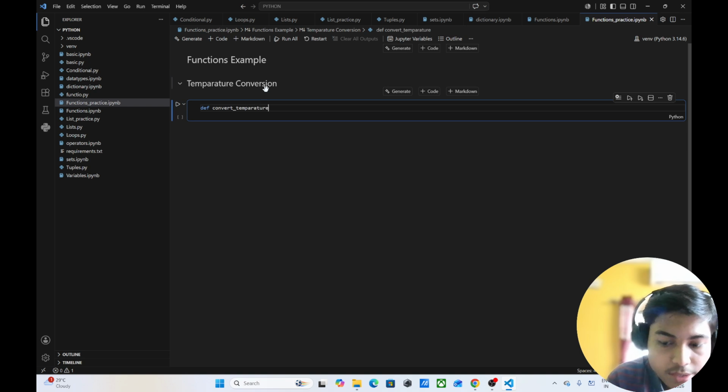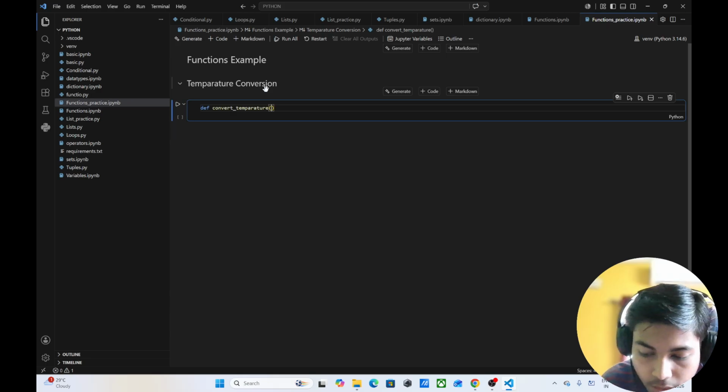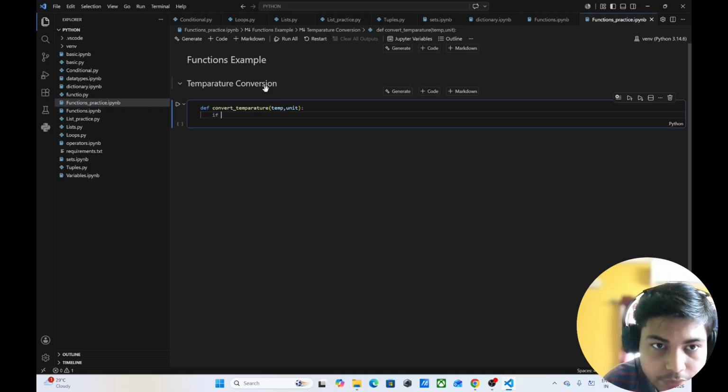Now simply creating the function name and passing the parameters temp and unit. Now let's say unit equals C, that means Celsius, let's make it capital C. Always, before any program, you have to build the logic and then proceed step by step.